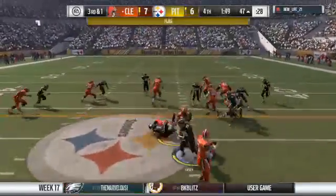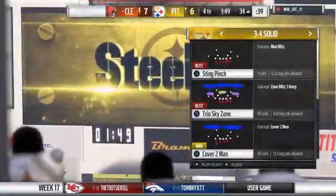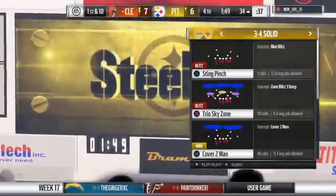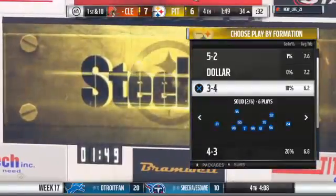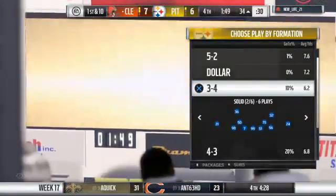They'll run it now out of the gun. And he is going to lose yardage here. And the dreaded face mask penalty, that's going to cost him 15 yards. And it's such a dangerous play. Body going one way, and then your head gets yanked back the other. 15 yards is the right call.